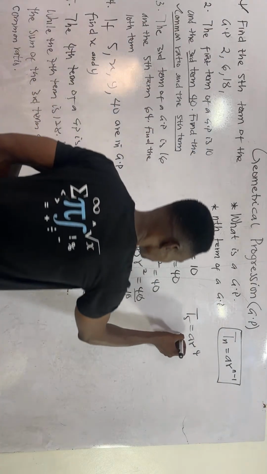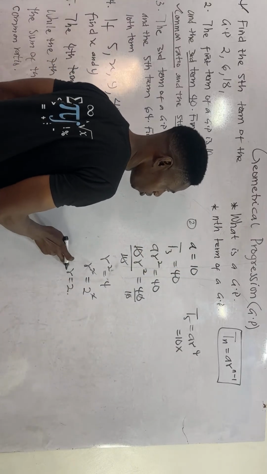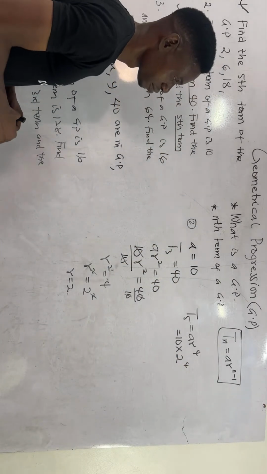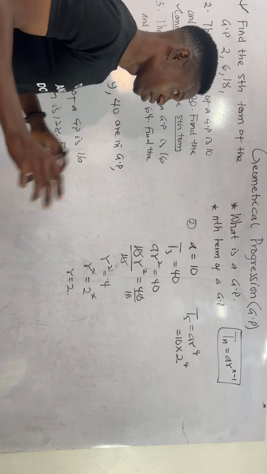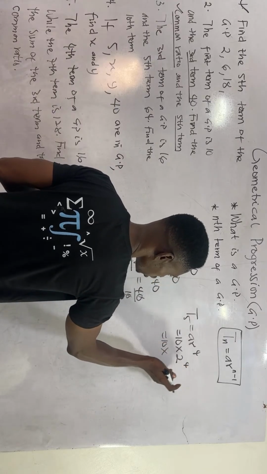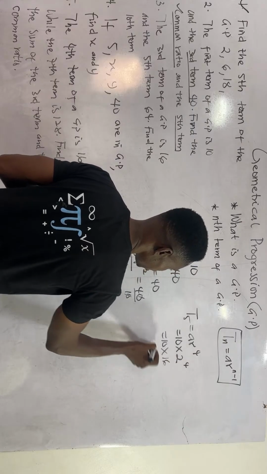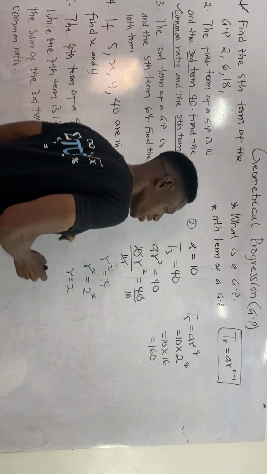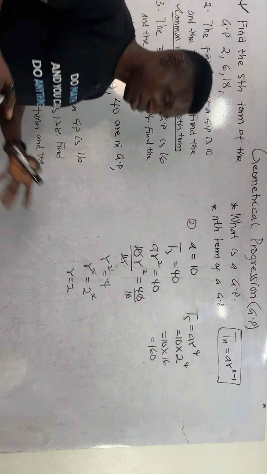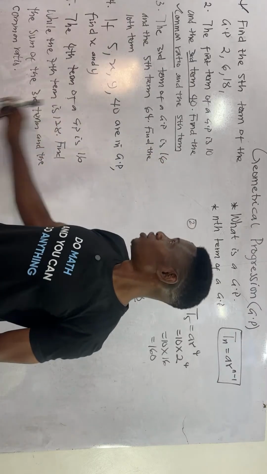So what's our A? From the question, it is 10. And our R is now 2, which is obvious. So we have 2 raised to the power 4. So we'll have 10 multiplied by 2 raised to the power 4. That's 2 multiplied by 2, that's 4. Multiplied by 2 again, that's 8. Multiplied by 2, that's 16. And our answer is 160. Yeah. So it might appear confusing, but it's interesting once you understand the concept. So we have just solved number 2.